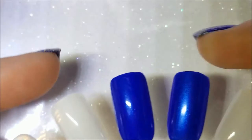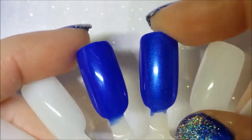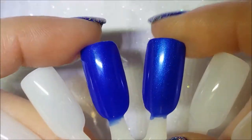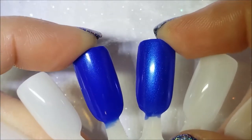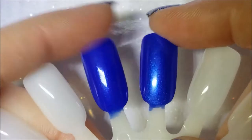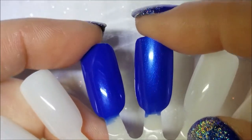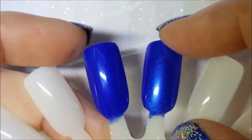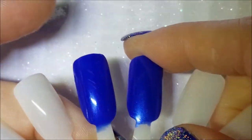Everybody's been complaining about the new version of Sally Hansen's Pacific Blue. Let me show you something. This one right here is Sally Hansen's new version of Pacific Blue, and right here is Frostbite. Sally Hansen is a bit darker and the shimmer is less apparent, but they're very similar. So those of you who cannot find Frostbite, pick up the new version of Sally Hansen Pacific Blue — it's very close.